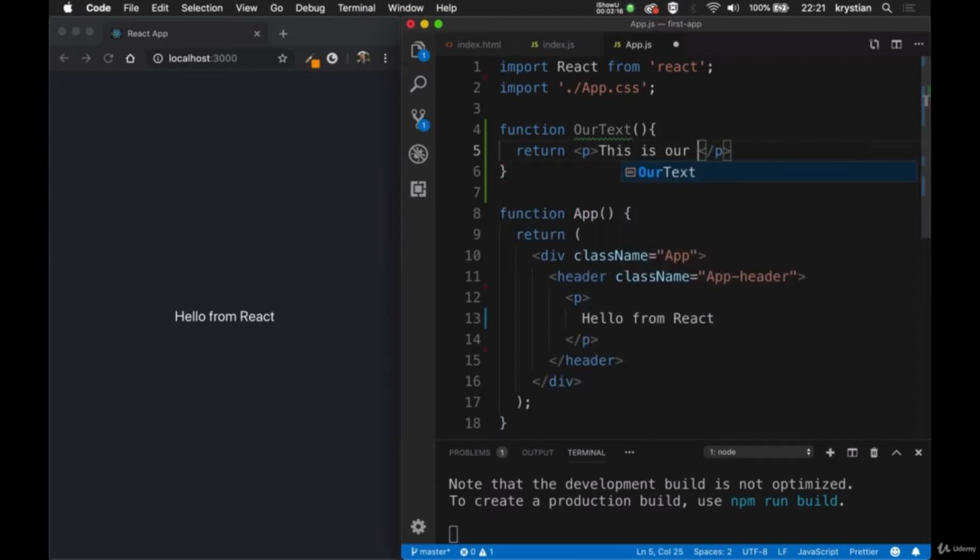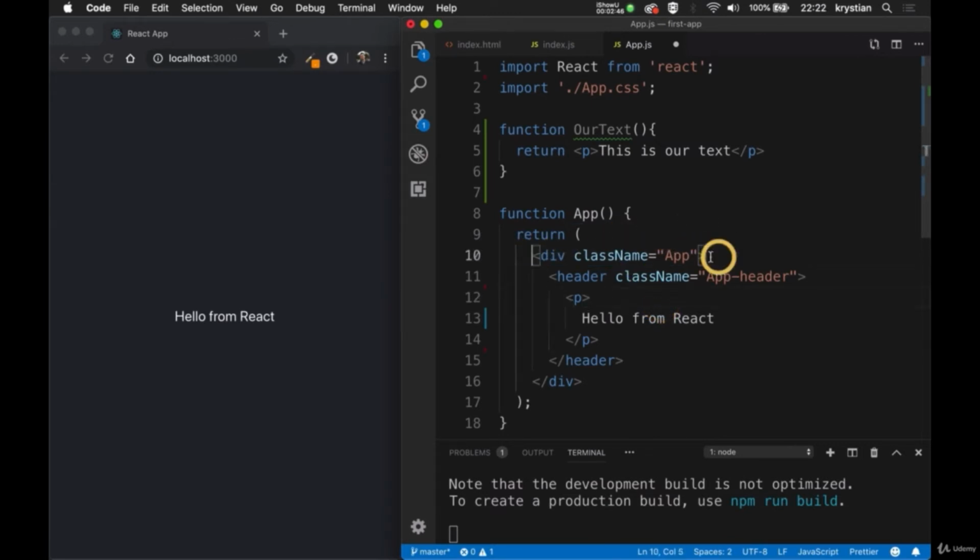This is our text. So I have a paragraph, and by the way, this is JSX syntax. It's something unique in React. They developed that syntax, and for me it's kind of hard to read because it's not very intuitive. This is typical JavaScript, and then we have something like HTML, which is not really HTML.